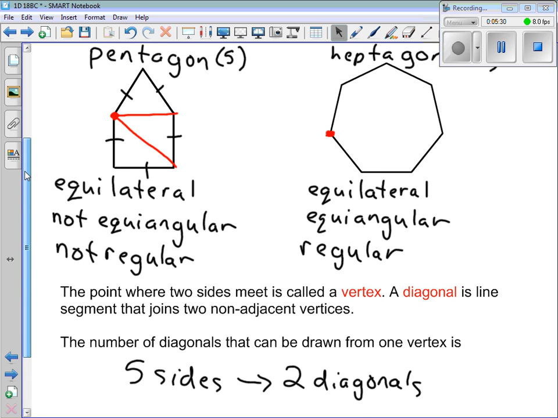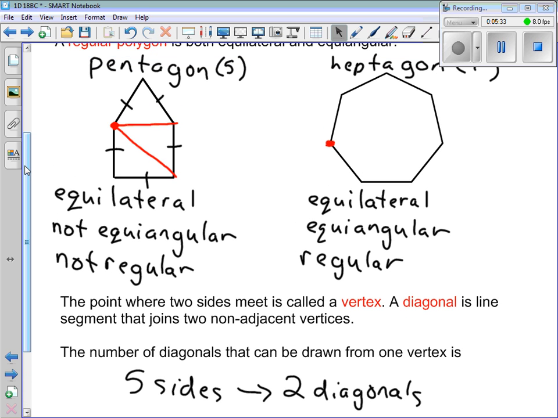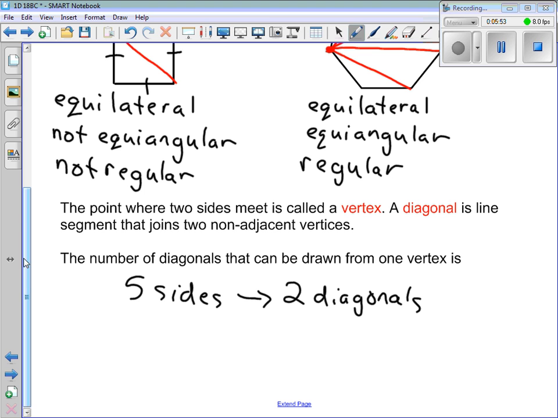What if we have 7 sides in our heptagon over here, and we start from this point right here, and I start drawing diagonals? There's one, there's another one. Can I draw more? Yeah, I can draw one up like this. I can draw one like that. So in total, I've drawn 1, 2, 3, 4 diagonals. So what's this? 7 sides, 4 diagonals. Okay.